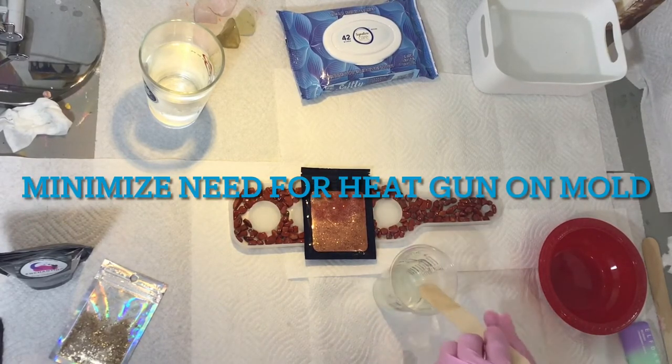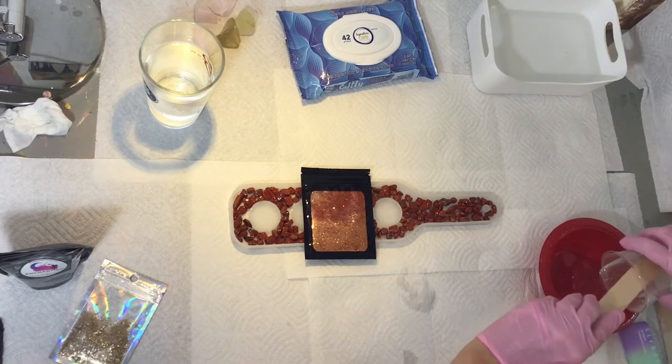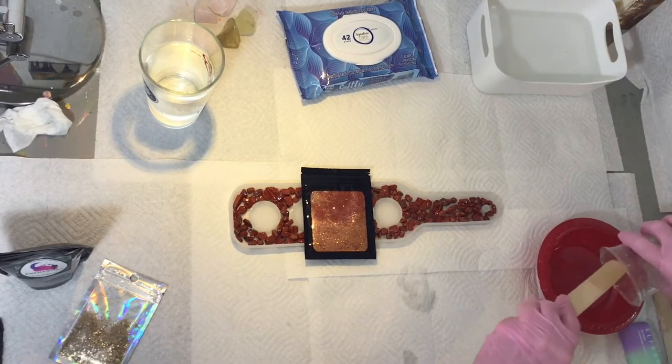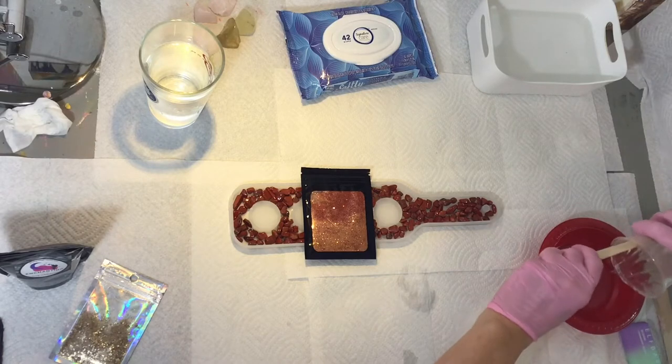So you can see how that looks when it's mixed. So I'm gonna pour it in here. Of course, now I'm transferring it twice, so I'm gonna lose a little bit each time too. And then it's gonna be weird pouring it from the bowl probably. That'll be my first time doing that, so I don't know.